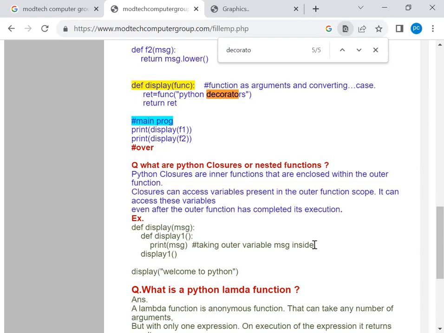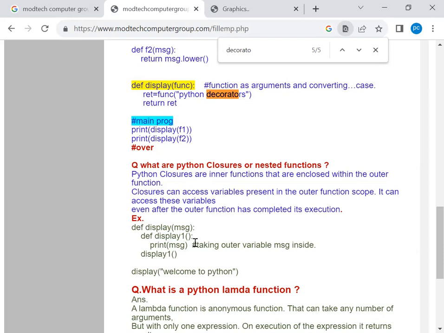Why do we call them closures? Because they are inside the outer function, and they can access variables of the outer function. Both things are there. Closure functions in Python are functions which are defined inside an outer function.